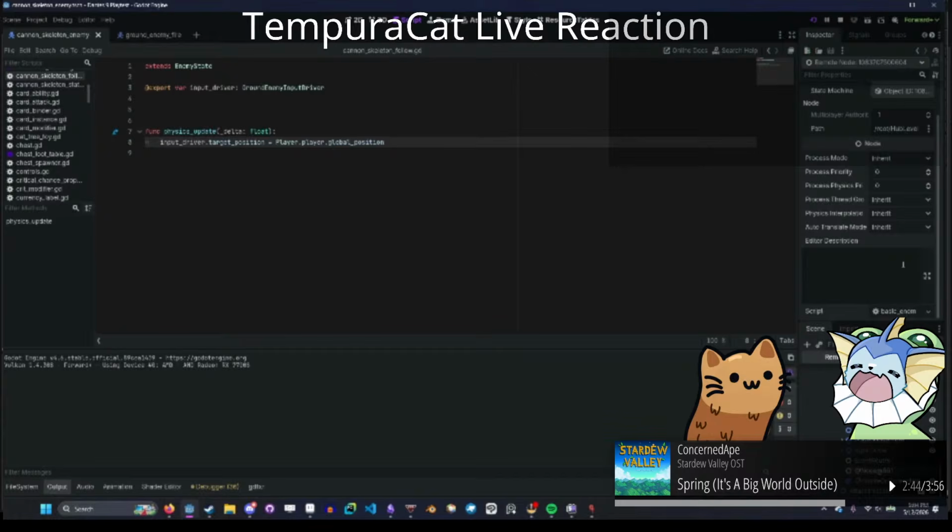But that's okay. That's some place you could use instead of referencing the input driver directly. Not right now because it's not set up for it, but using the enemy brain for giving a target position. Actually, that is something that is set up in this, isn't it? Oh yeah, actually. The enemy brain just returns the player's position by default for its target position.